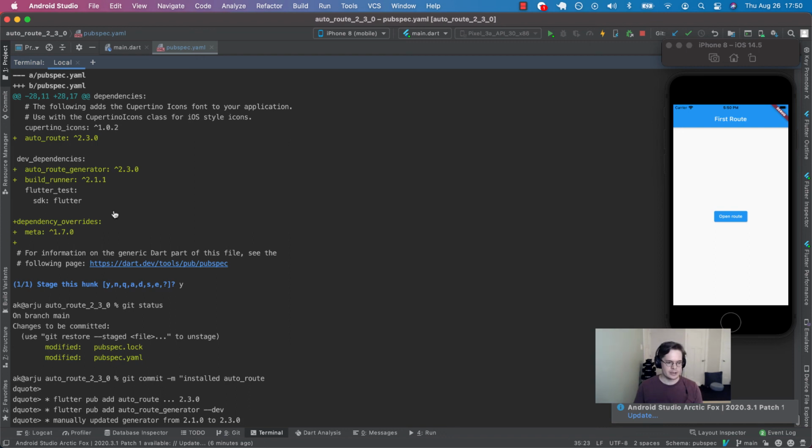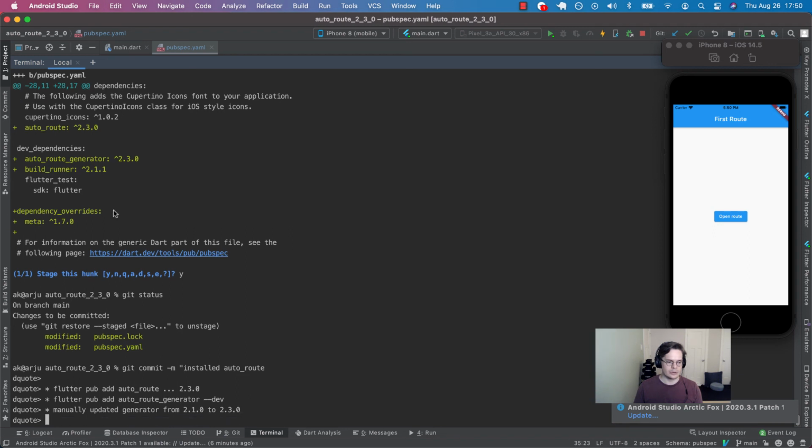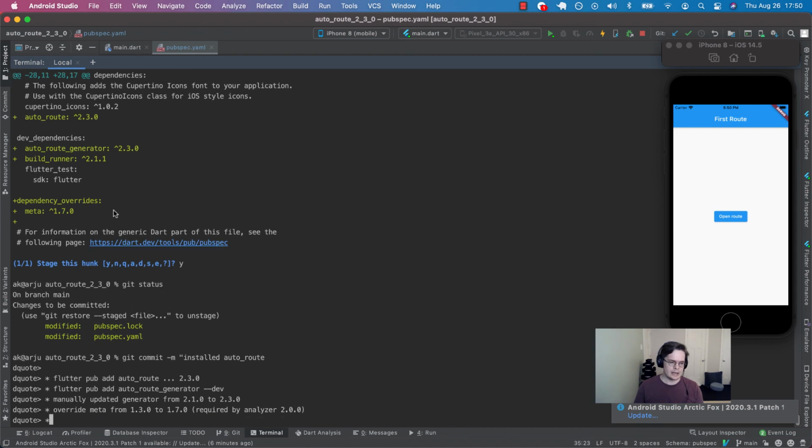And that was because we then had to override the meta from 1.3.0 to 1.7.0. It's required by Analyzer 2.0, I believe. Okay, and then finally we added build runner, right?